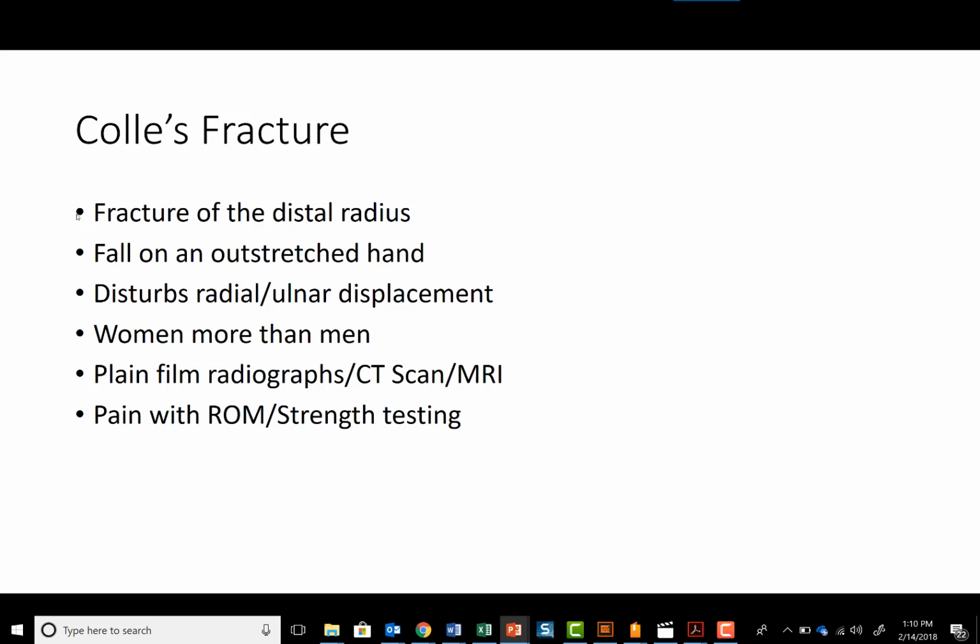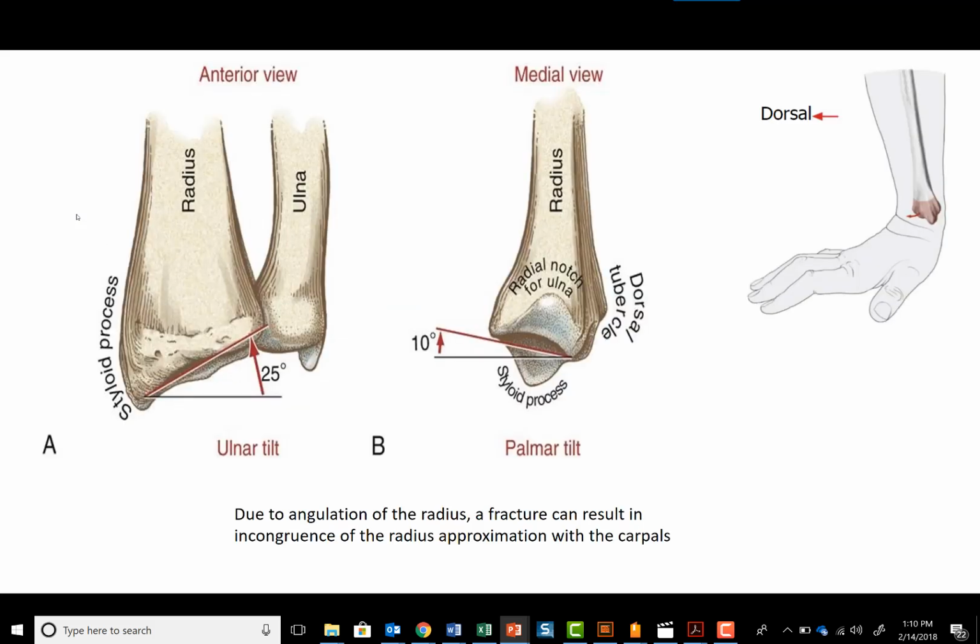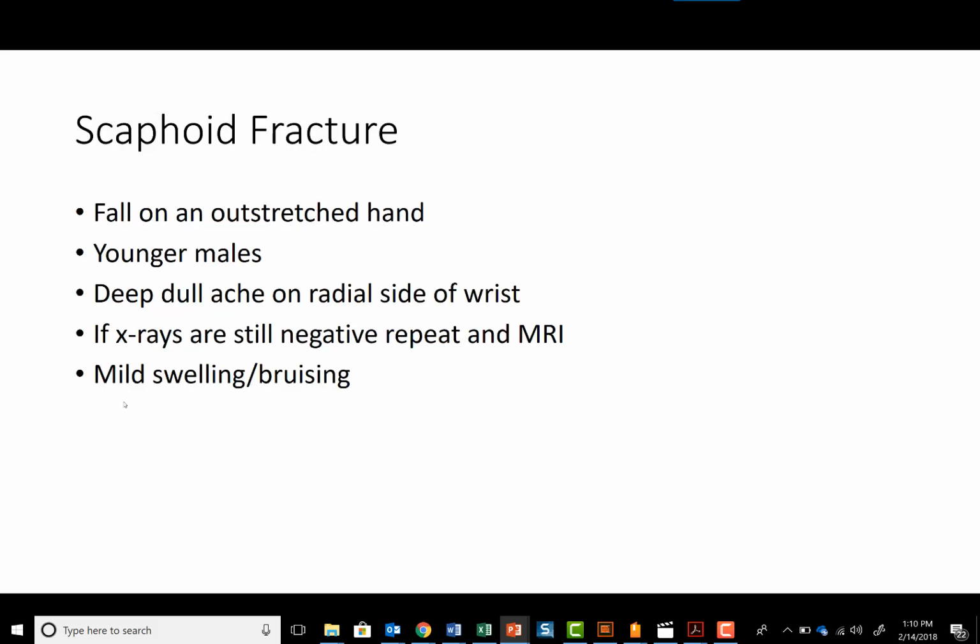They're going to be stiff. More likely, they're going to have some sort of screws or plates in their wrist. They're going to be very stiff, very tight, and very weak. So here is the angulation, the angle of variance I was talking about. When someone falls on an outstretched hand, that's the radius right there. You can see this is going to be your first contact point. People can damage this and break this area, and it needs to be repaired in that same angle that it's in. So something to consider.